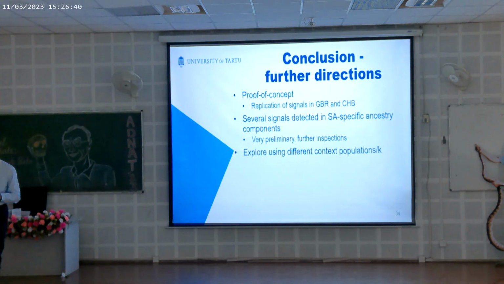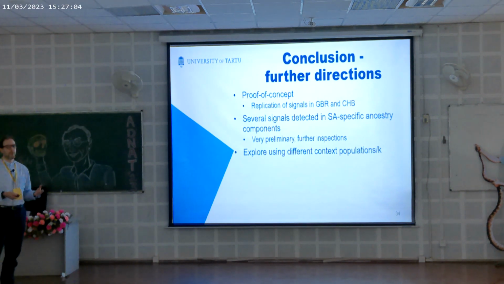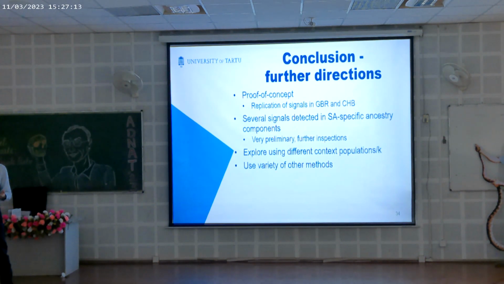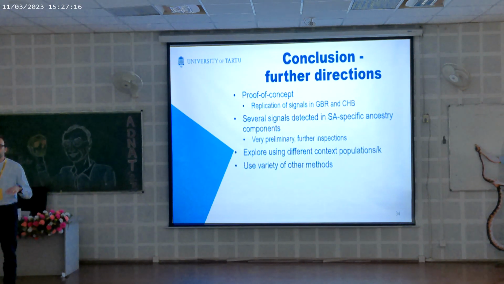Of course, there are different ways. As the very first step of the method relies on the structure graph, it's going to be very sensitive to the choice of population that you use, and to the K number that you choose. So these are all things that can be tweaked to have more refined ancestry components of South Asia. Of course, I'm really interested in selection. You need to use a variety of methods because all of them rely on different frameworks, and they will catch signals which are either older or younger, so you need to really cover everything.